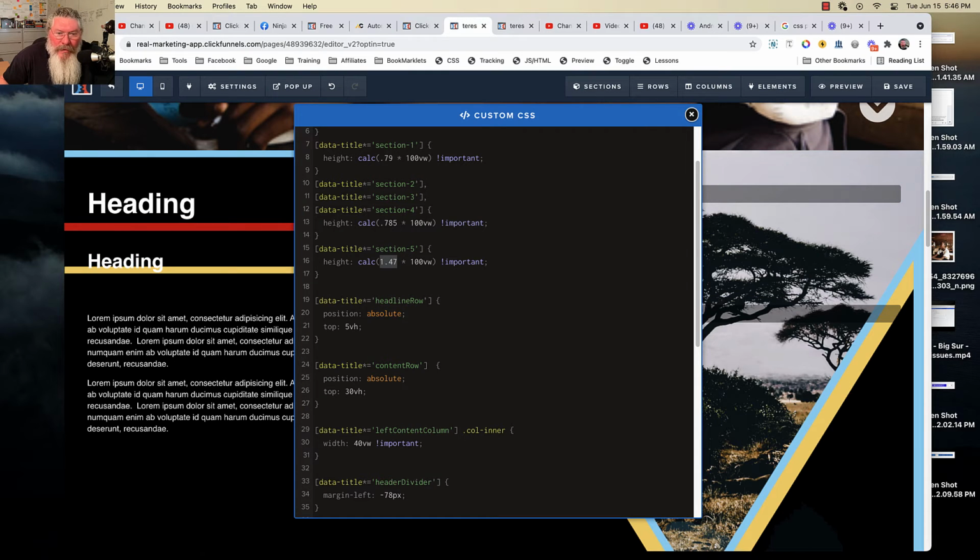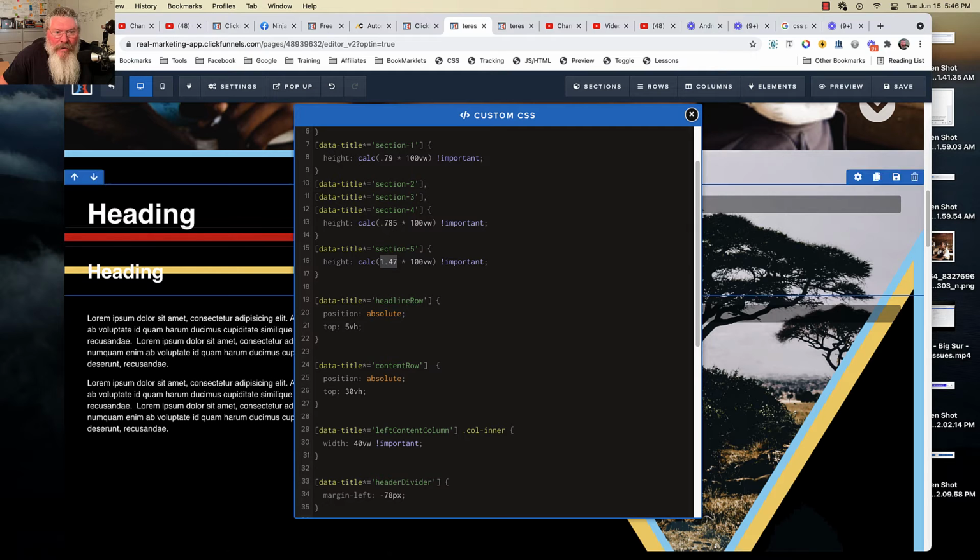Because we're doing absolute positioning, that will position it inside of the element that it's already in. So we have a section, and then we have a row, and we're saying to position this row inside of the section itself. And so all we're saying there then is, absolutely position it in the section, come down 5%, that's where we want this row, and you can see the row is right here.